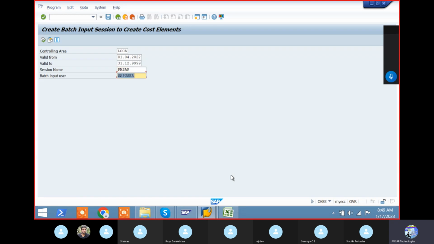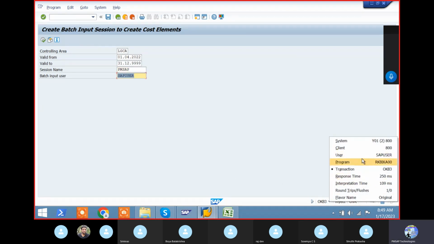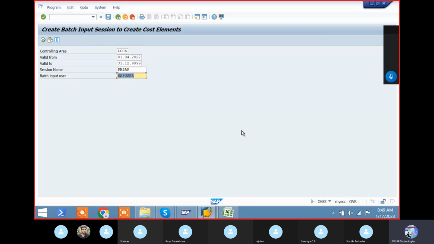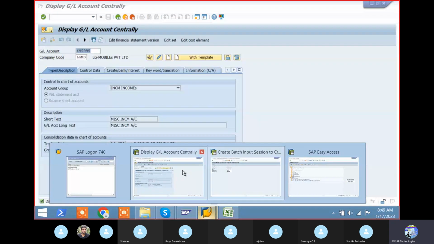Who is creating this session? My name is SAP user. See here, my username is SAP user. Batch input session user is SAP user. As of now, how many P&L accounts do I have?